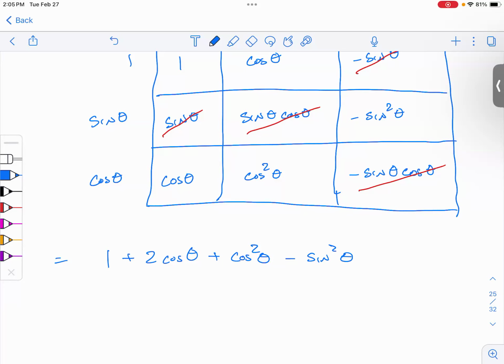So remember the fundamental identity. Fundamental identity is sine squared theta plus cosine squared theta equals 1. But also remember the adjustment of it: 1 minus either sine squared or cosine squared equals the other one. So notice I see a 1 and I see a minus. I might be able to do that, but actually I think we need to put it back together to see if that helps or not. So I don't want to just do that just for kicks.